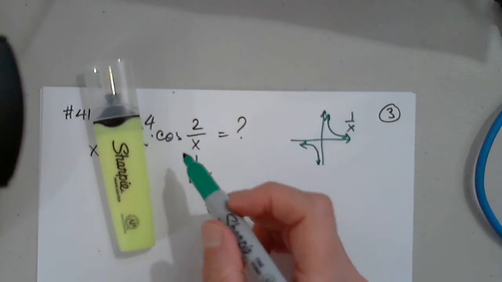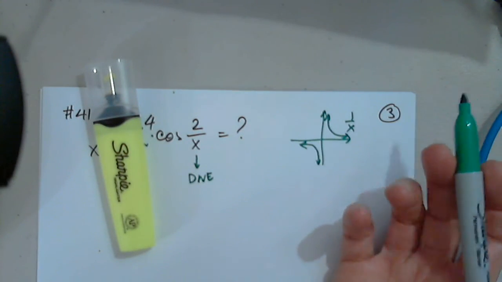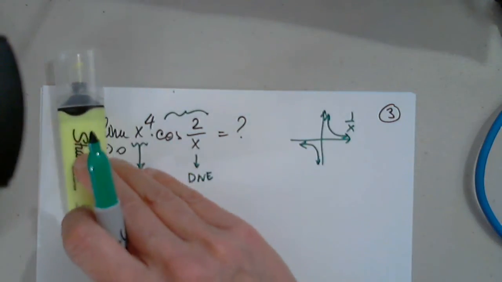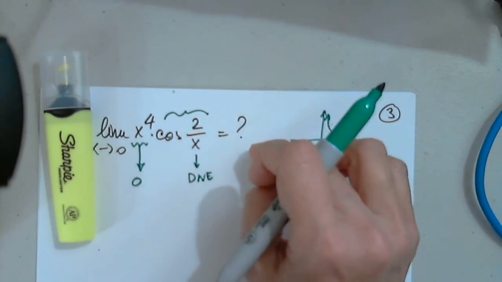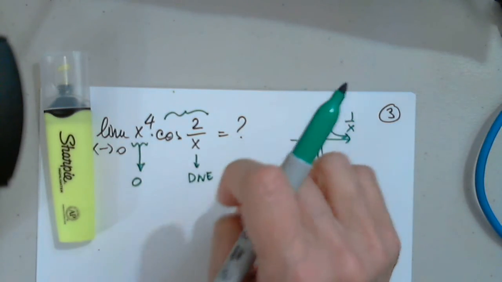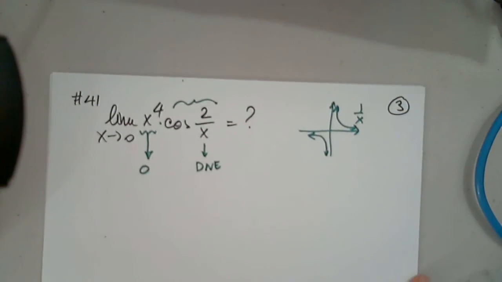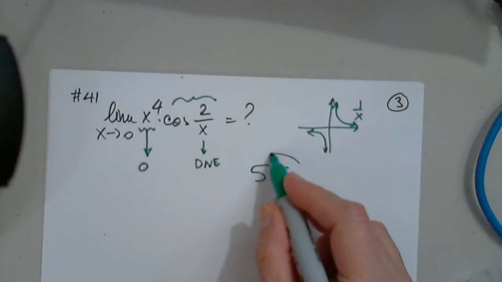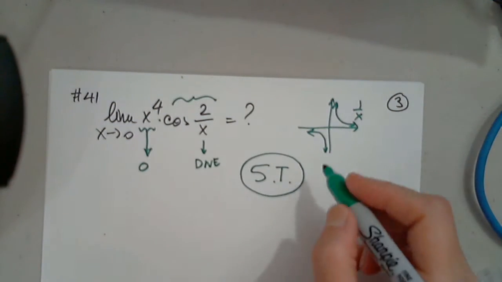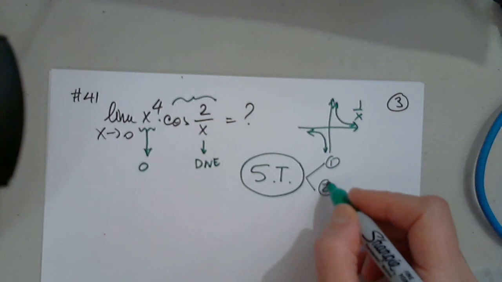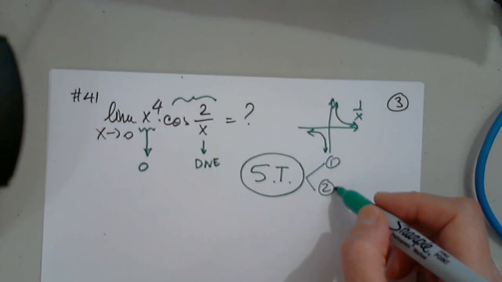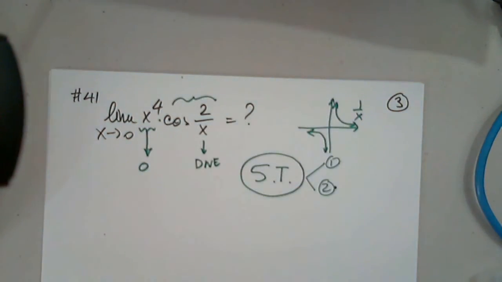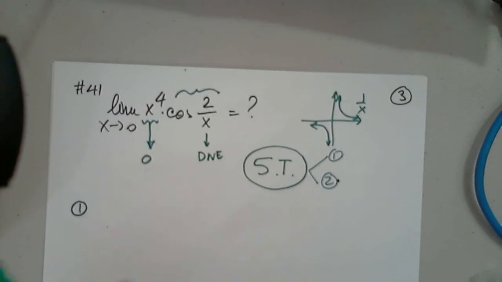And now if I ask you how much is cosine of D and E, you're not going to have an answer. There is no answer. And 0 times no answer, you cannot conclude that it's 0. Okay, so this is a situation in which the squeeze theorem is applicable. But the squeeze theorem, as we know, has part 1 and part 2. If I cannot show part 1 and part 2, the sandwiched, and the limits, then I cannot conclude anything. So let's look at the first part.